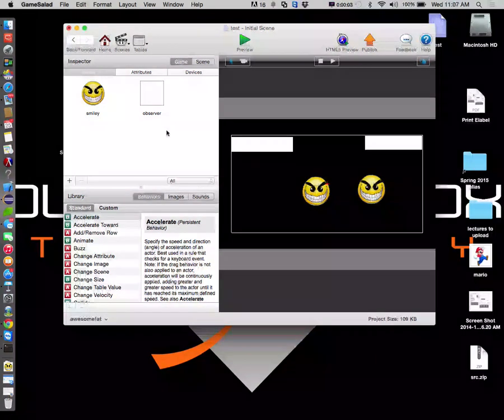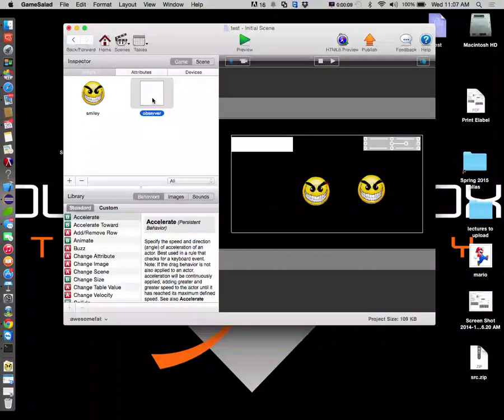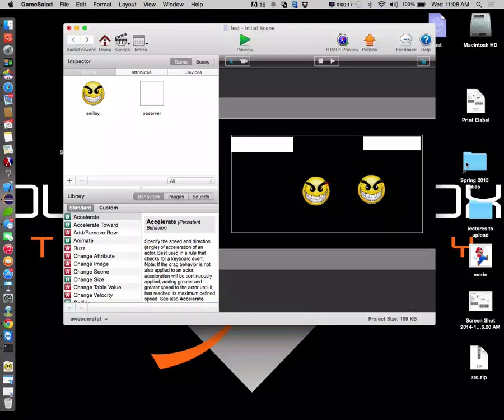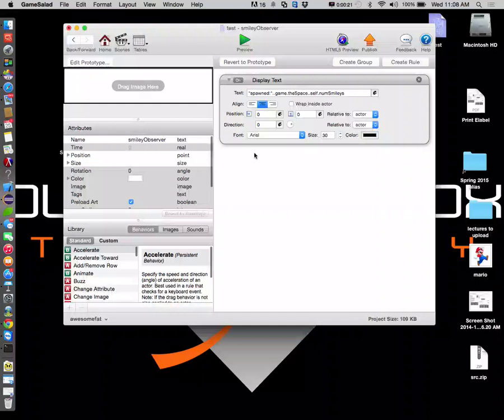Okay, so if I remember correctly, we were messing around with two different observers last time, where we created one core prototype and we left a core prototype empty. We just used this guy to create instances of nothingness. And then we needed to add these guys to the scene. So each of these observers we gave our own behaviors to. So one of these observers talks about how many guys respond.